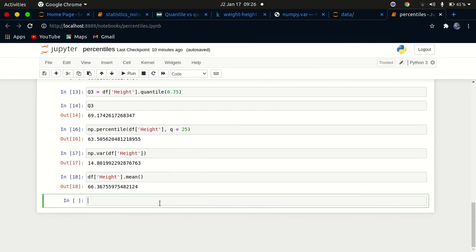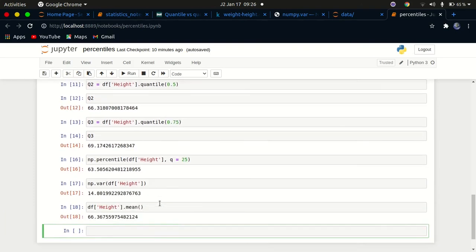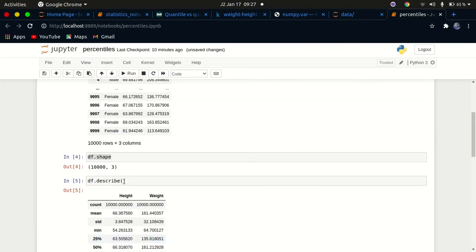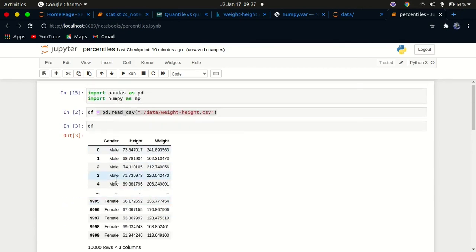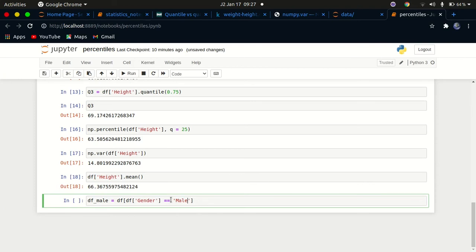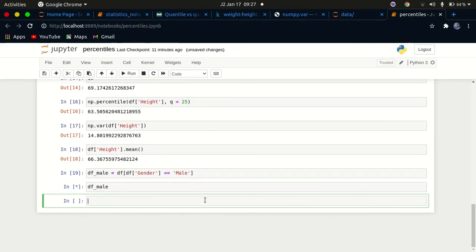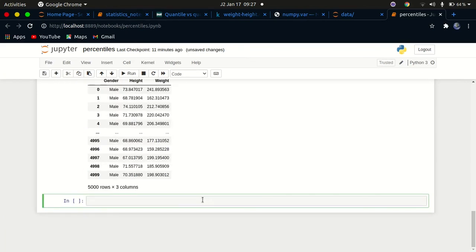So you can also go ahead and actually calculate according to gender and stuff like that. So if you want to do according to gender, I'll just teach you the way. So I'll just go df_male, how to select height of only male. So just go df, and then you need to say df, and then in here you specify gender, which is the column for gender, and then you have to say that gender is equal to male. So these values I'm getting are from the data frame, right? We have the gender column. I want to select the gender column where it is male, so male is capital M. So that's where I got that data from. So if I look at df_male, this will return to me only males and none of female. Okay, so that's how you can calculate.